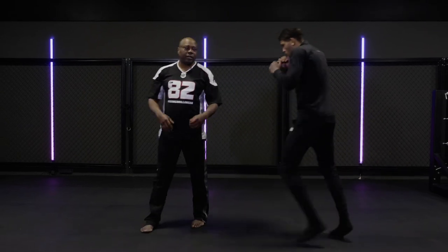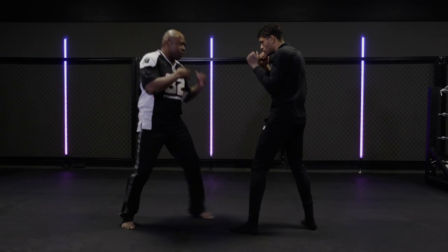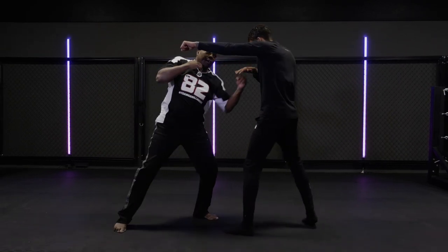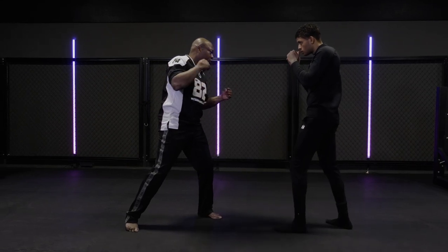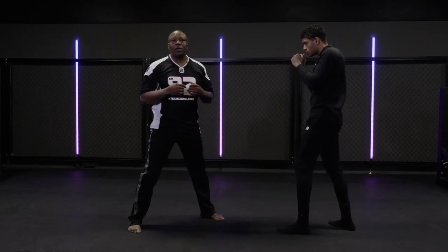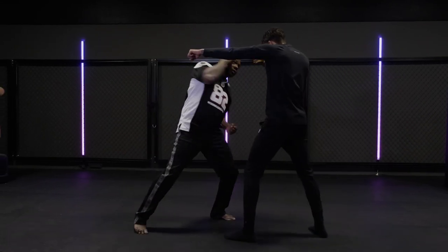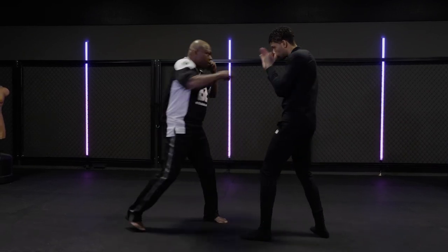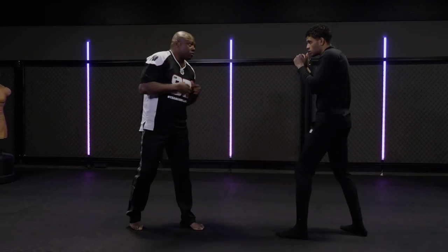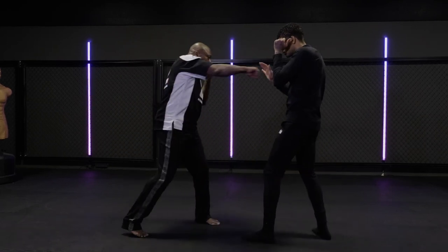So from another angle, he comes to the left again, step inside, uppercut. Step inside, uppercut. Inside, uppercut, right hand up. Don't forget, priority number one, defending yourself. So you come with the left again, go inside, uppercut, come back. Left hook, right straight. So one more time, uppercut, hook, straight.